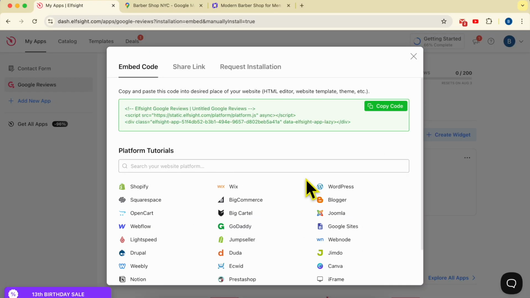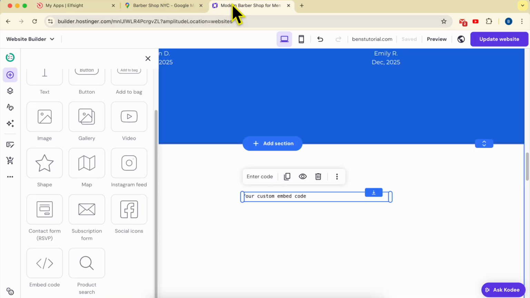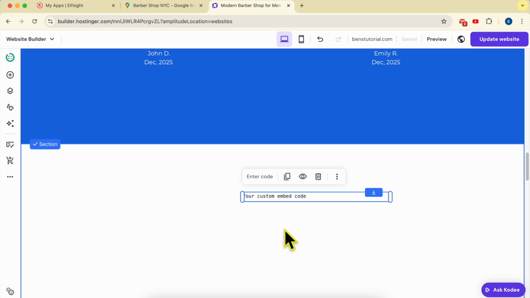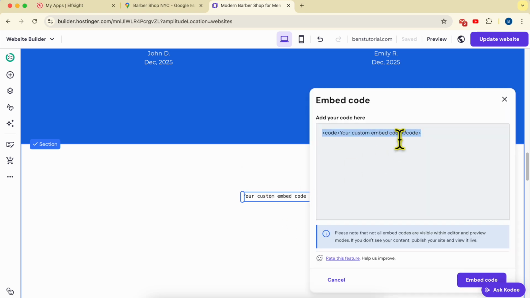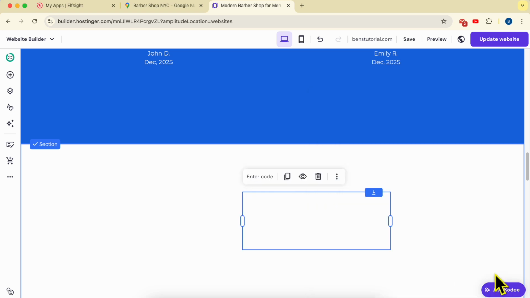Now, to add Google reviews to your website on Hostinger Website Builder, click on copy code and head back to Hostinger Website Builder. Select this embed code element, click on enter code, delete this default code like that, and paste your code from here.